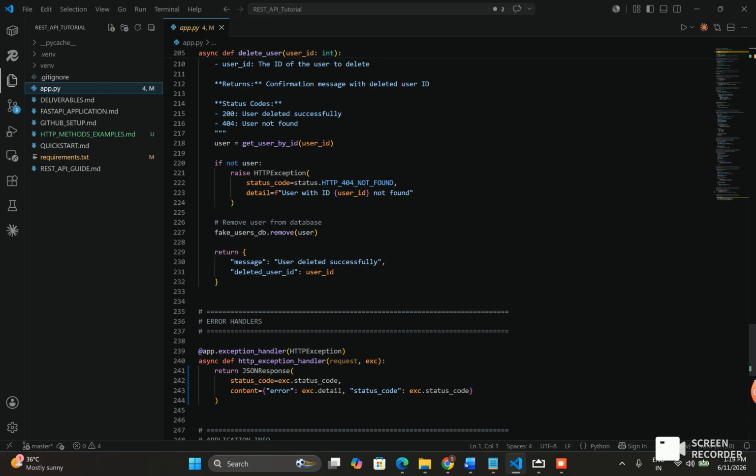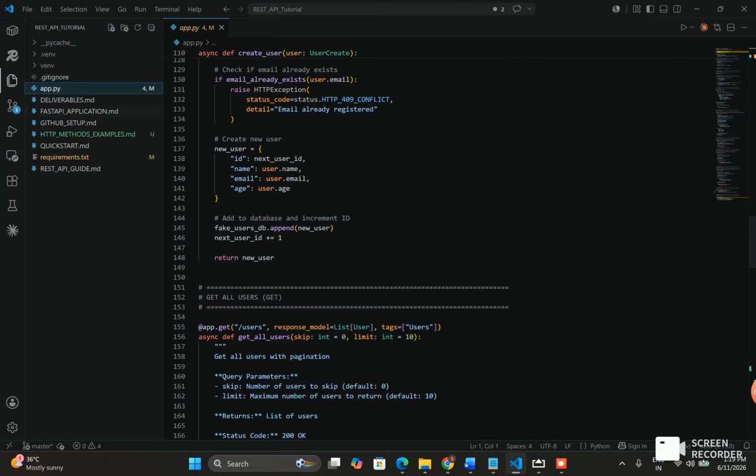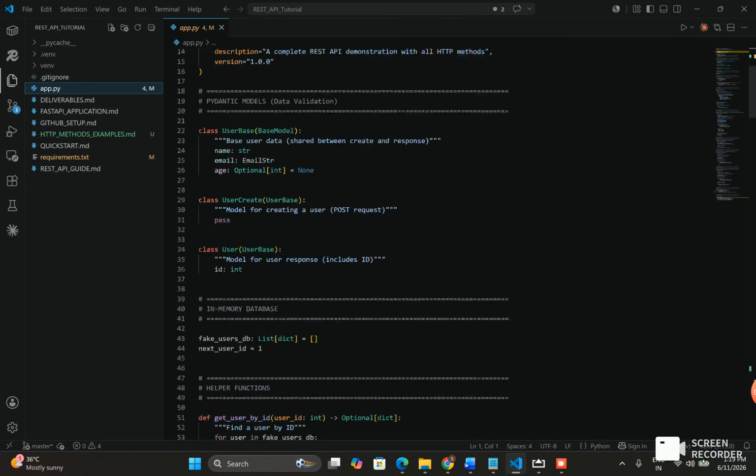Now here's the project over here. It's a simple user management API. The main file of it is app.py.